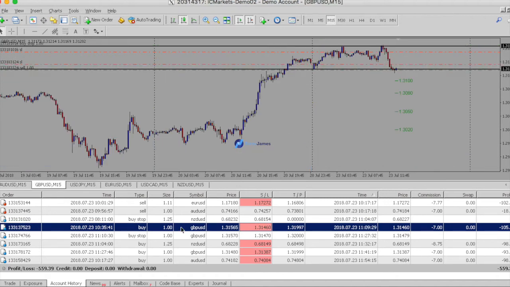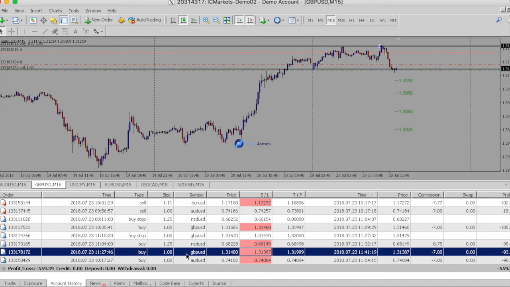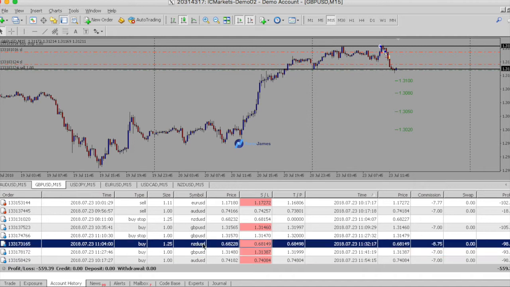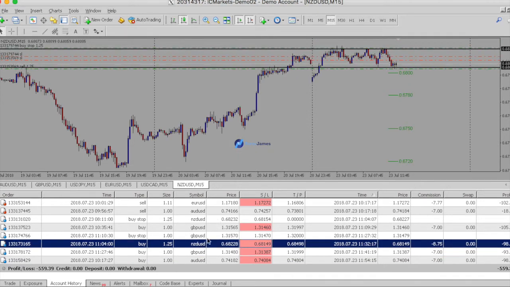Pound dollar. Same thing, failed to break out. I re-enter on the pound. Okay, seeing this price action, but price went lower instead. So 2 losses. And finally, the Kiwi. Okay, also a fake breakout. And we're currently in the short trade here, a break of the bottom of this range.